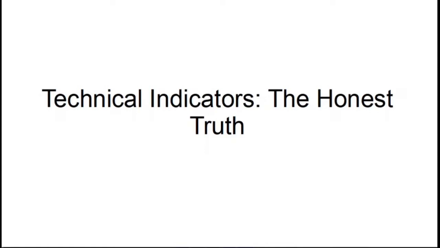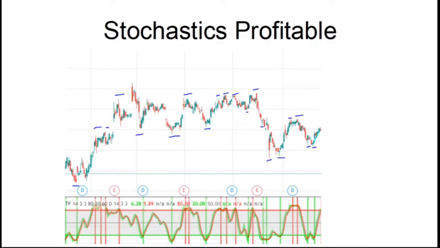So I'm going to go over some of the most popular technical indicators and give my reasons for why I think they're so bad and why they're so unprofitable. So the first one we're going to look at is the stochastics. This looks great. I even use the stochastics sometimes, right?